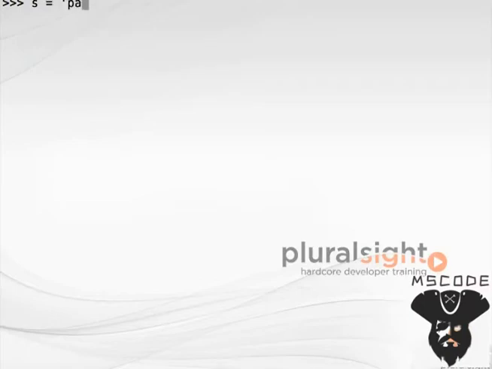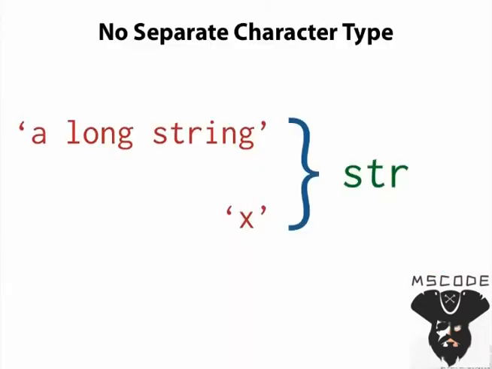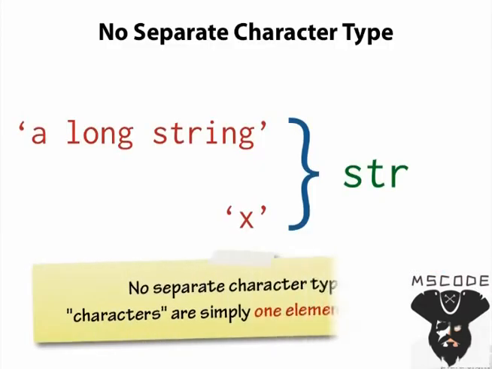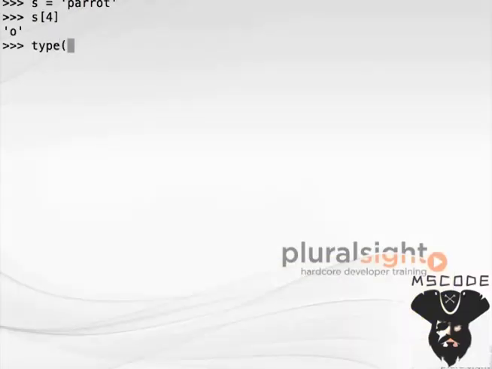Strings in Python are what are called sequence types, which means they support certain common operations for querying sequences. For example, we can access individual characters using square brackets with an integer zero-based index. Note that in contrast to many other programming languages, there is no separate character type distinct from the string type. The indexing operation we just used returns a full-blown string that contains a single character element, something we can test using Python's built-in type function. There will be more on types and classes later in the course.